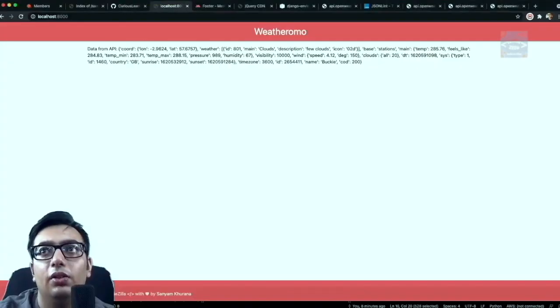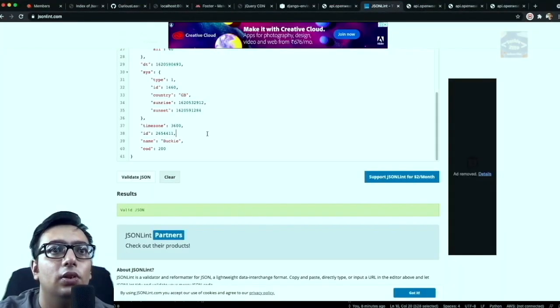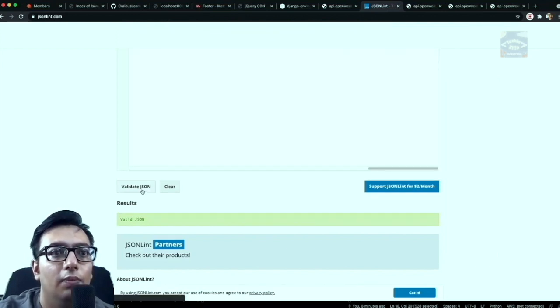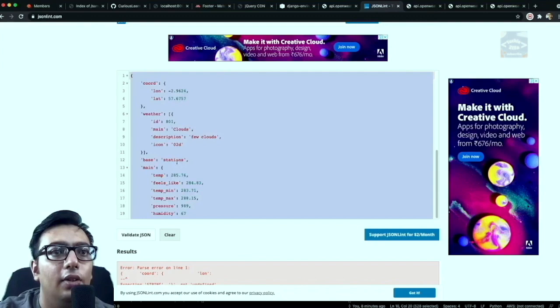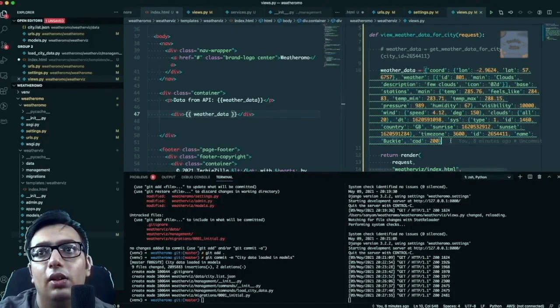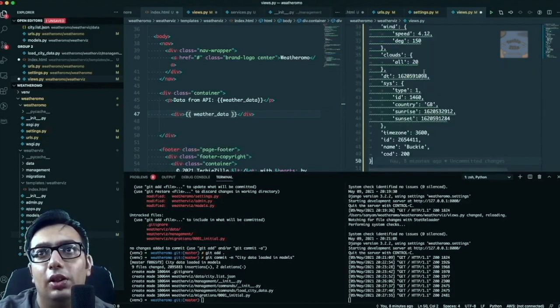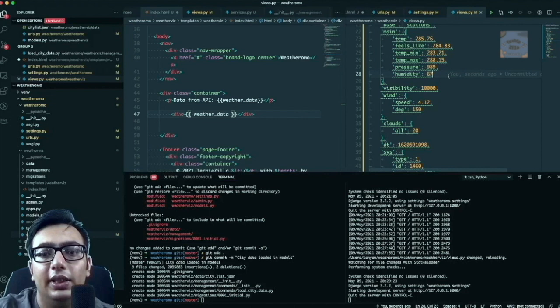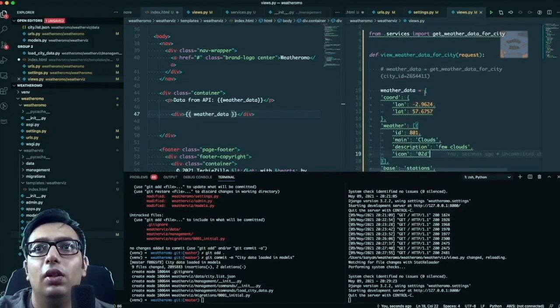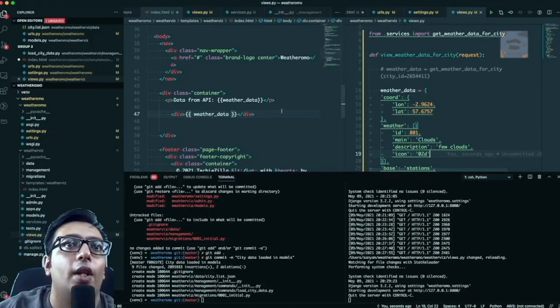Let's do one thing. Let's go back. Let's go to JSON length, paste this, validate it, get it back, and paste it in here. Just did this so that it is easier to read for us. Now we have this weather data, right?